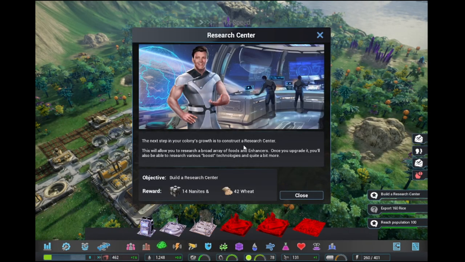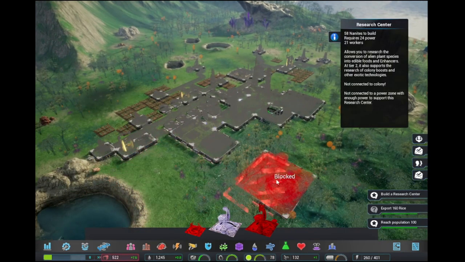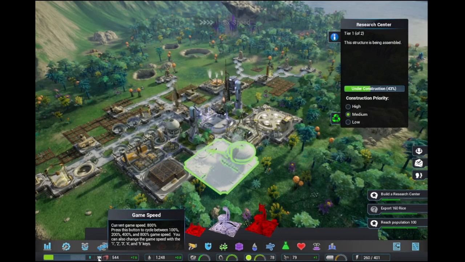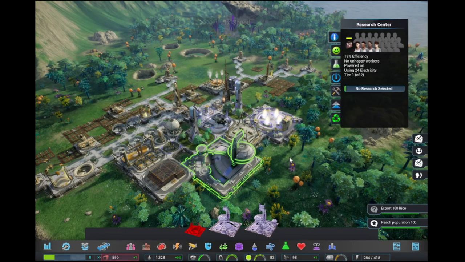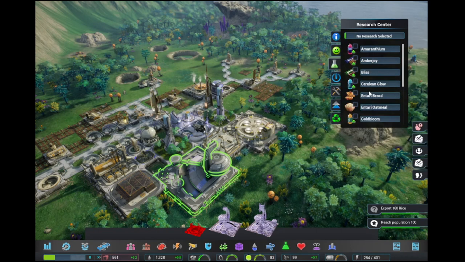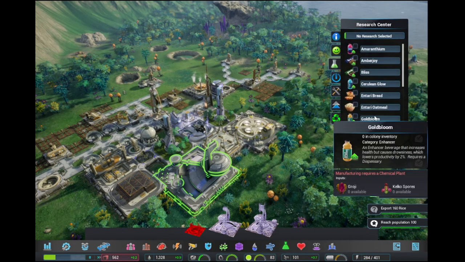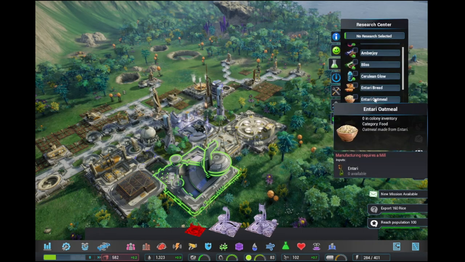The next step in your colony growth is to construct a research center. Research center. Why? Oh, can I build it here? Can I speed up again? Okay, now I have the research center. Oh, I can do some research here. What is that? Input, but I don't have this plant. No research selected. Dude, I don't have these creepy, weird plants. I don't know.